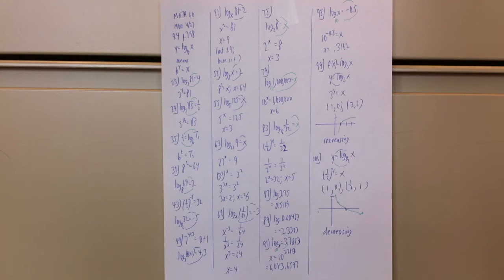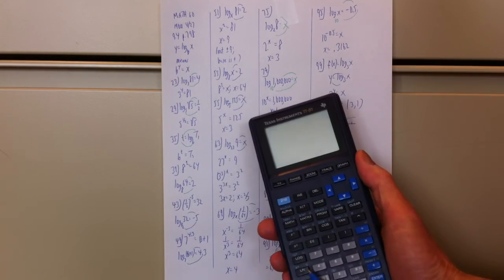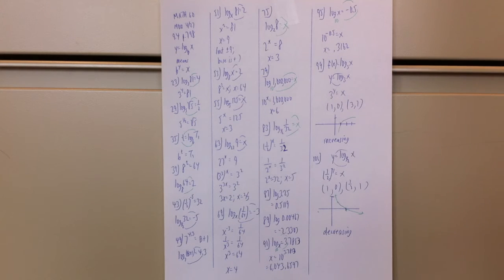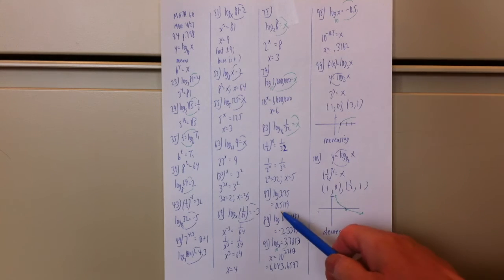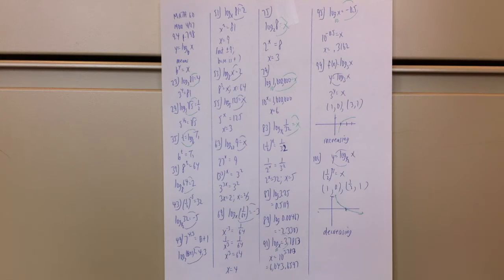Okay, now 87 and 89, they're asking you to find logs of certain numbers. These are log base 10. So on my particular calculator, I'll just hit log of whatever number I want. So if they want the log of 3.25, you simply just punch it in your calculator. There's really no work. Just wanted to see if you know how to punch this in your calculator. So I hit log of 3.25, and in the homework set they asked you to round to the nearest fourth decimal place, so that's 0.5119 for that one.